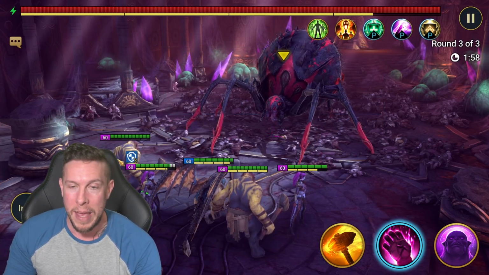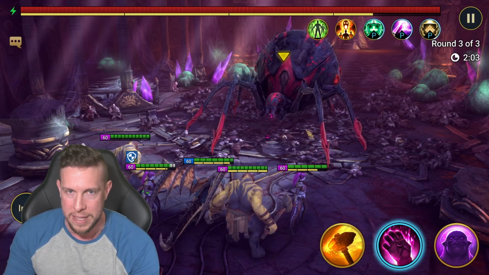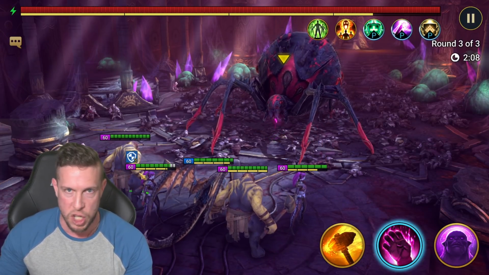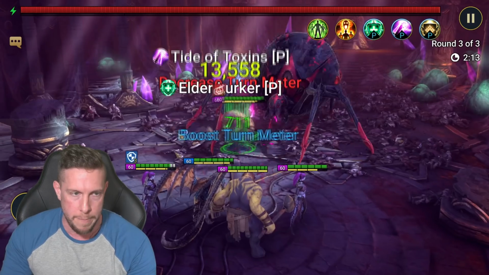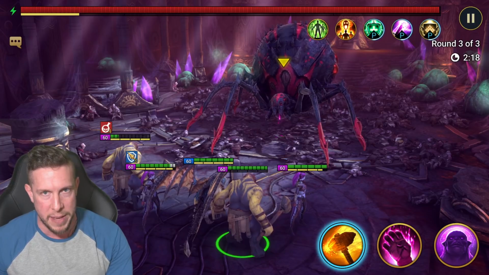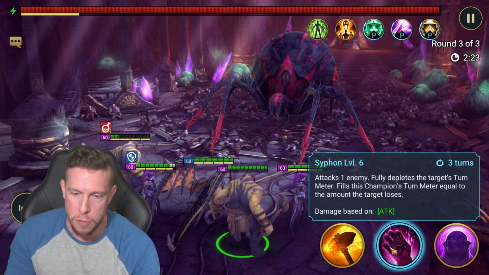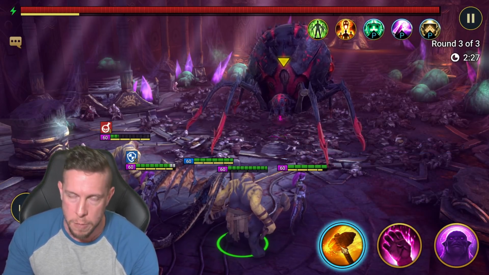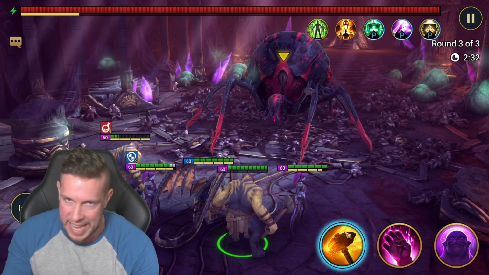So I think that Man-Eater is really good, right? Because generally speaking, you don't want to turn meter manipulate the spider, but if you can build him with enough HP or defense, again, this is subject to change when we scale to higher difficulties, of course, you can still take one shot, right? So we fully deplete the turn meter, and then he's back to full turn meter again, because Siphon, as you guys can see, fully depletes the target's turn meter and fills this champion's turn meter equal to the amount lost. So inherently, there is some synergy between Man-Eater potentially and the Nether Spider, if you can take a shot or revive him after he dies after you take a shot.